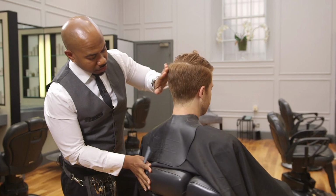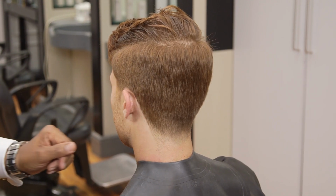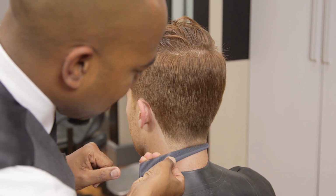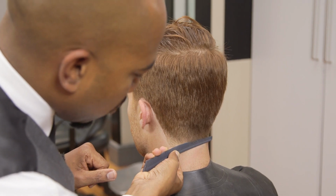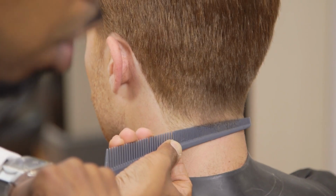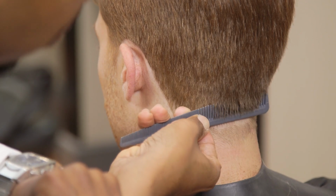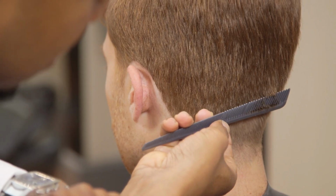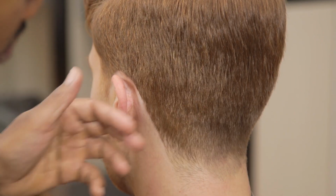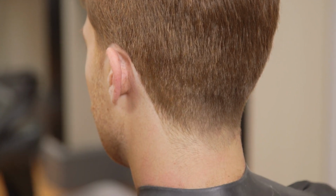Okay, here we've tapered the neckline, as we can see. I've used two different methods. Working with the side of the thinner part of my comb, I went in very, very close to scalp and started to bevel out. And what I was doing is focusing what sits on the spine of the comb. As I moved up the head shape, we then switch the comb around, use the fatter end to then bevel up into the previous hair that I've cut earlier on. So we have a really smooth transition. Then we use our trimmers just to outline and shape the neckline.